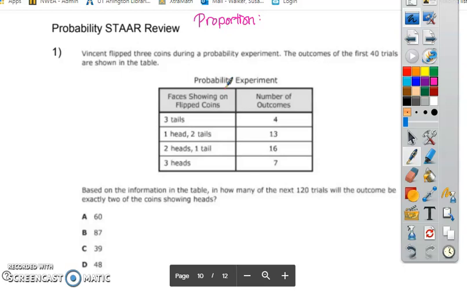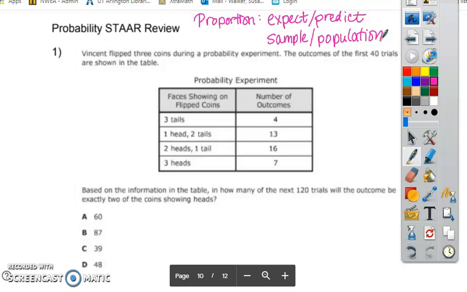Okay, so proportion, these are things that might tell you we're doing a proportion. If it says expect or predict, or if it's kind of leading us in that direction, to make a prediction. Also, if we see words like sample and population, these are words that tell us that we might be doing a proportion. There's other words that are going to tell us about a proportion, but that might be when we get with similar figures, okay? So I'm sure we will see that later this week.